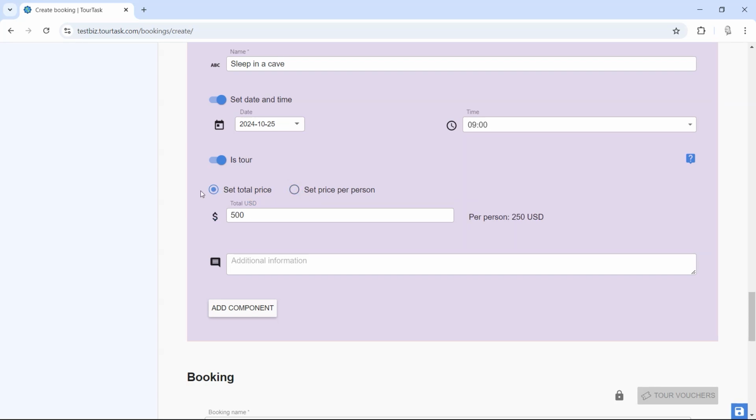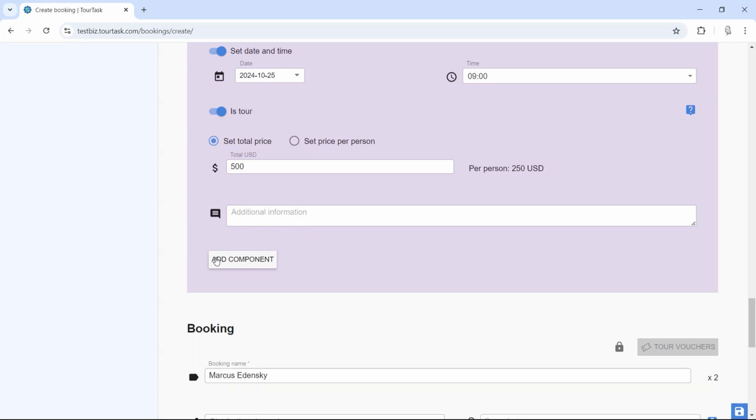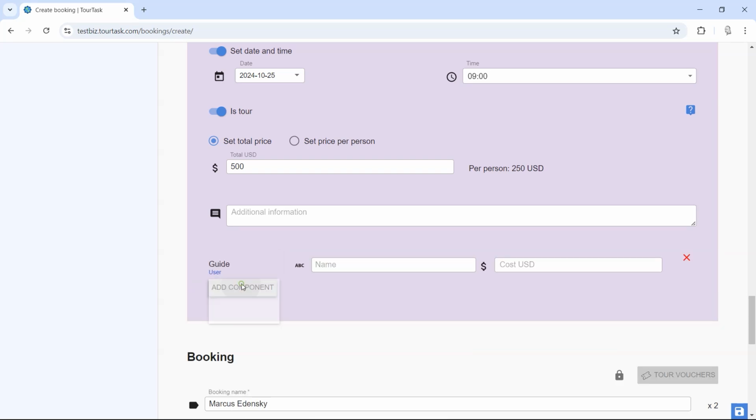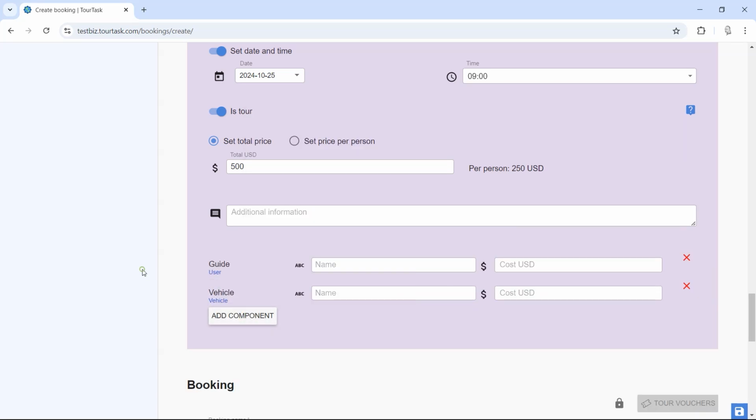Since this is not a tour that is created since before, it will not have any components added by default. We can add them though. Guide, let's say we need a vehicle as well, perhaps. And then we can enter who the guide is and which vehicle it will be. So let's just do it like that. And this guide, this provider, is apparently marked as not being paid per activity. So that is why we will not be offered to enter the honorary for this activity right here.